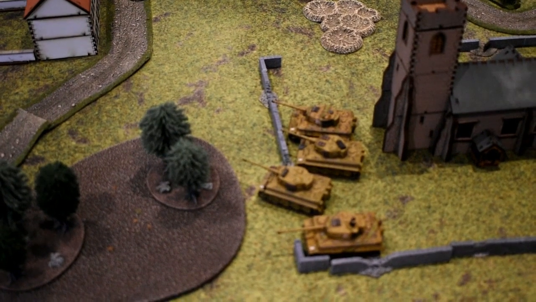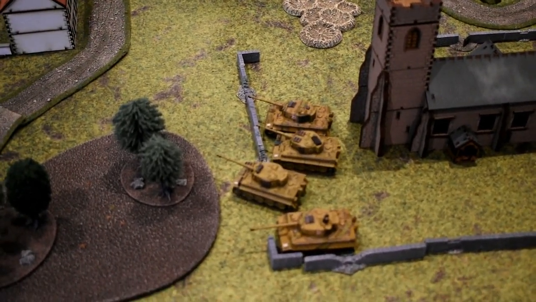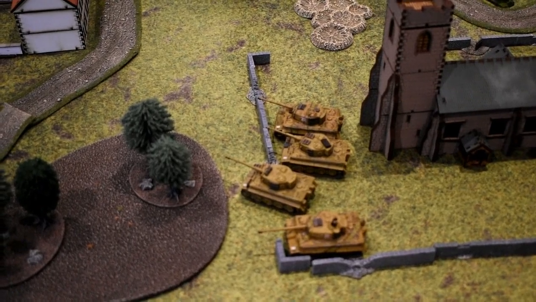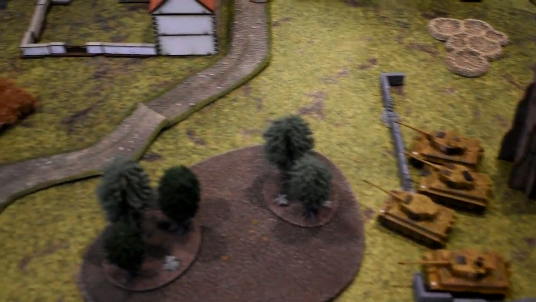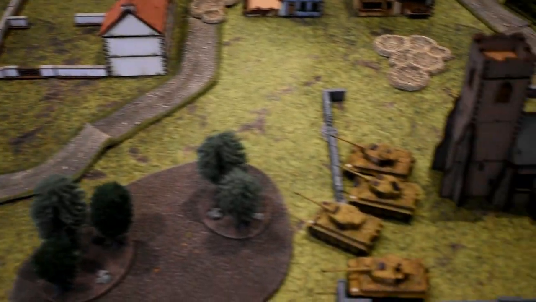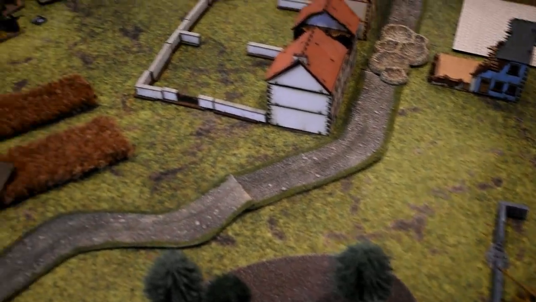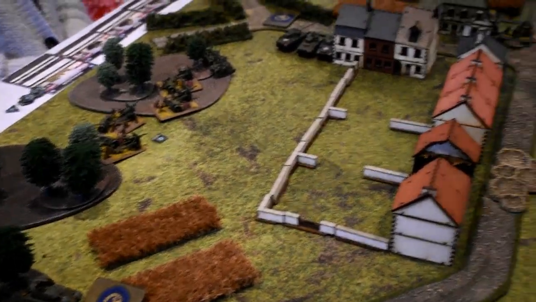In my movement, I've moved the Tigers into more concealment. The only targets available to me are the 25 pounders, but the most important thing is the M10s can't see me. So it's a bit of cat and mouse, but there's a reason I've placed them here, just to cover anything moving onto this side of the board.